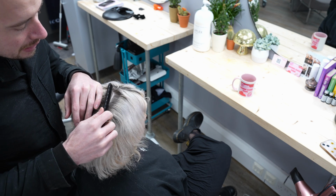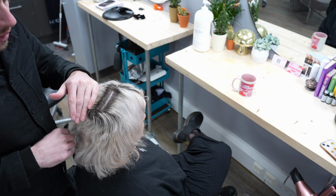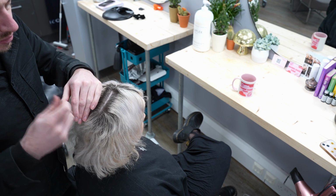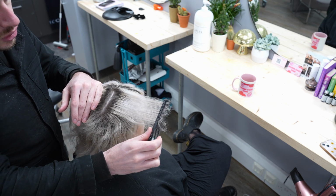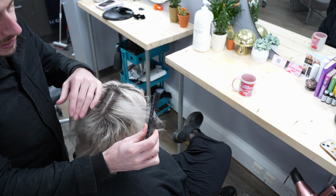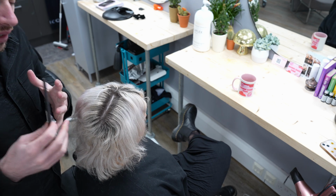some problems. I'm also probably going to put over a direct dye of some description at the end, just to give it all a bit more richness, because one of the problems we've got is high levels of porosity, so we're going to struggle to get colour saturation into the hair on these really light pieces. So just a few things to think about there. There's a lot going on.